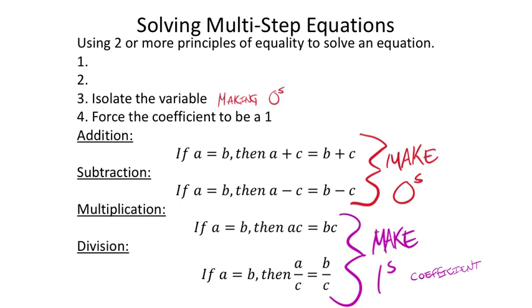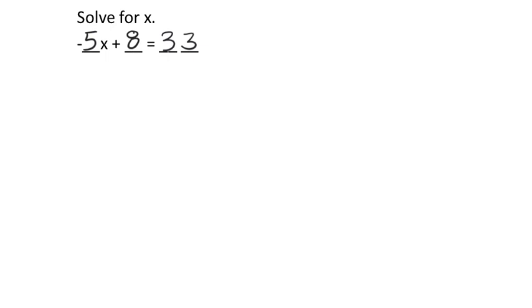So really, this third part right here, and what we'll find is that it even works for all three of these. These three are meant to simplify, which we've seen. So we're going to be looking to simplify the expression. Like I said, we'll look at 1 and 2 here after we do a few examples. But for now, let's just focus on making zeros, and then making a 1. With this, it's a little bit bigger than the problems that we saw last time. But we'll see that it's just a matter of making zeros and 1s.